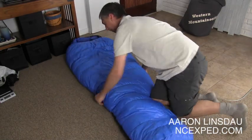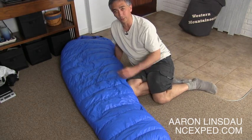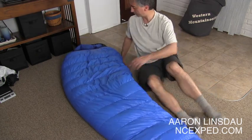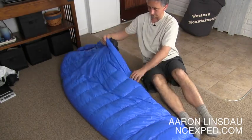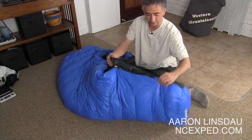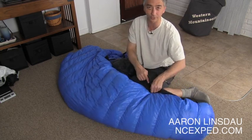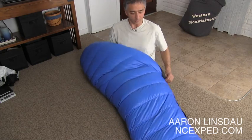I'm six feet tall and I bought the six-foot-six bag. I think the middle size rating is five-six, so if you're taller than five-foot-six or five-eight, you definitely want to get the bigger bag simply because you'll be able to wrap the hood completely around your head, snug it down, and you will be toasty. The zipper zips almost all the way down the length. I've got a left zipper and it has a dual zipper, so if you need to unzip from the bottom to cool off your feet, you can do that — though I almost never use that feature.